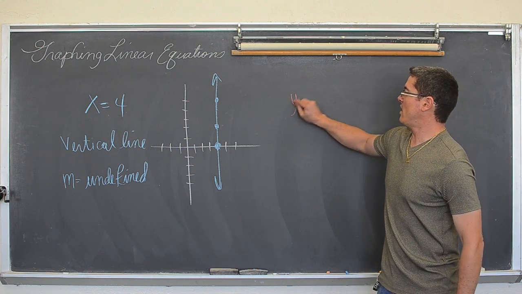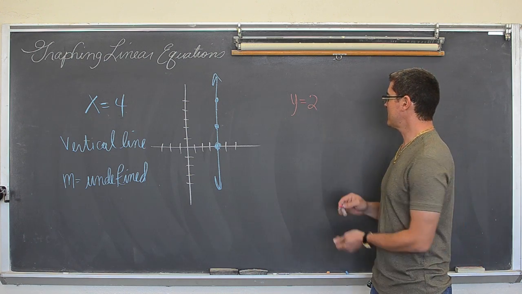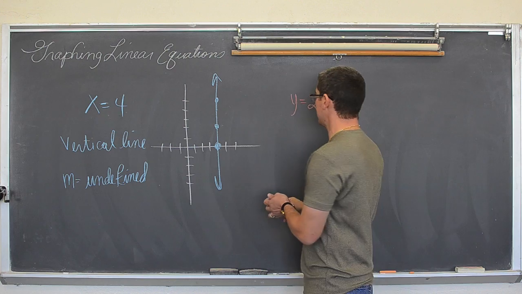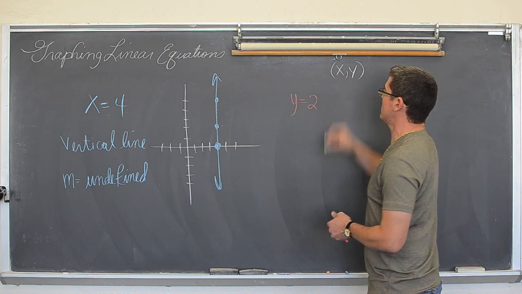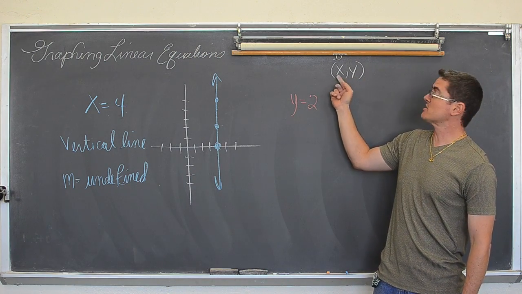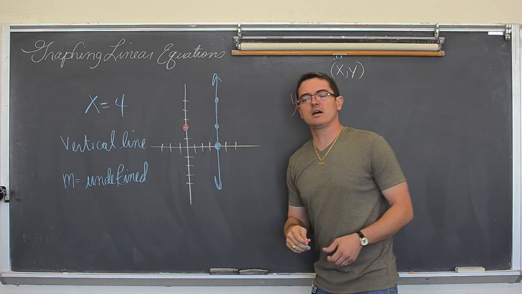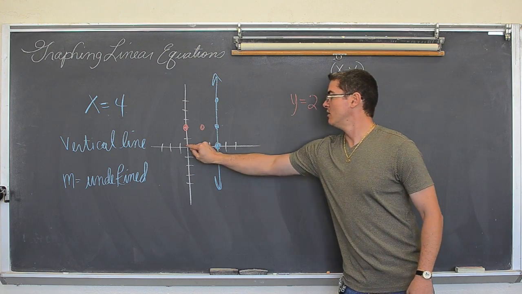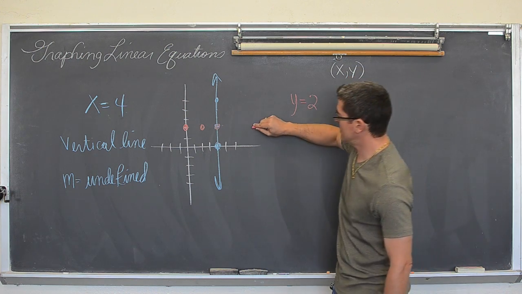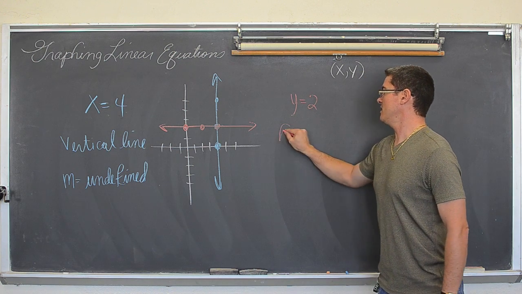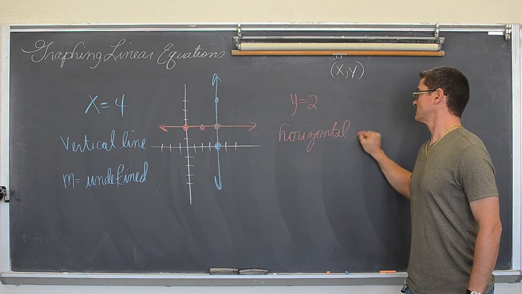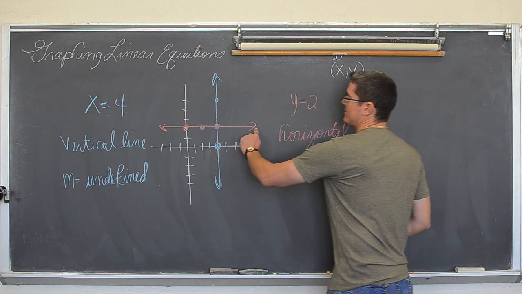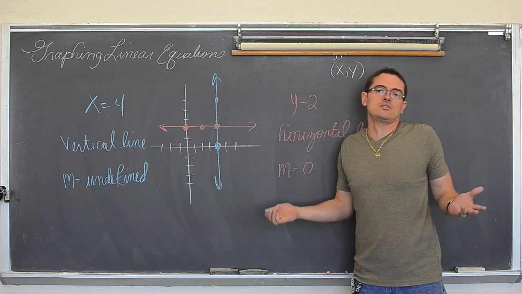What about if you want to graph the line y equals two? Well, think up a couple of coordinates that have a y value of two, like zero, two, right? When you make out a coordinate, coordinates have the values of x and y. So, when you want to make up a point that has a y coordinate of two, make sure that is the second number. So, zero, two. How about two, two? The coordinate of two, two from the origin is two up two. What about four comma two? Four comma two. So, you see, if you have forgotten that y equals a number is a horizontal line. If you have forgotten that horizontal lines have a slope of zero, then you can just come up with a couple of points or a few points that will have a y coordinate of two and just connect the dots and you will have the right answer anyway.